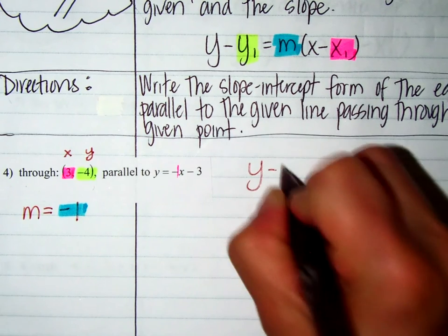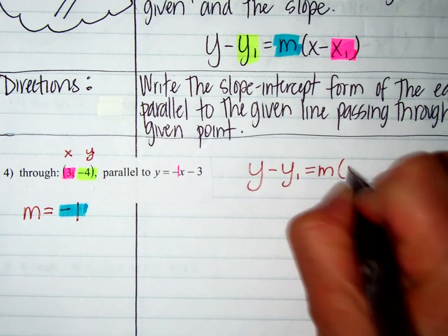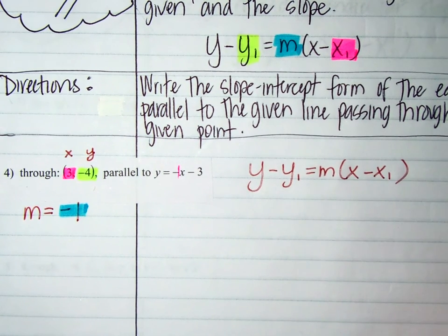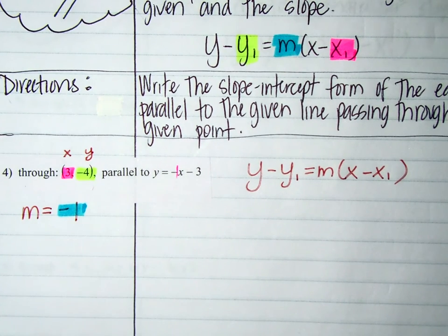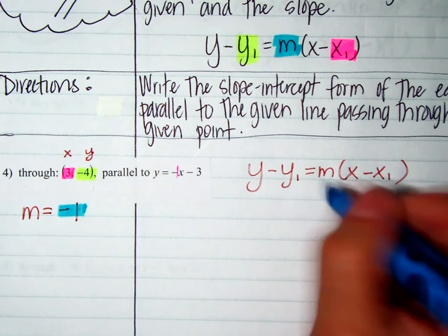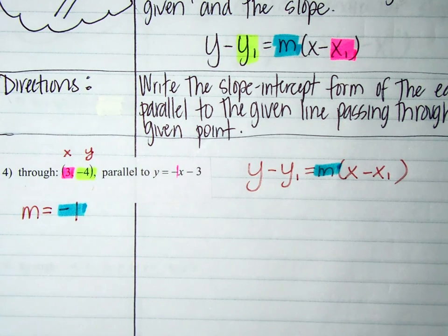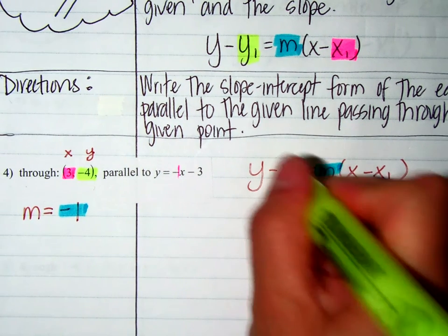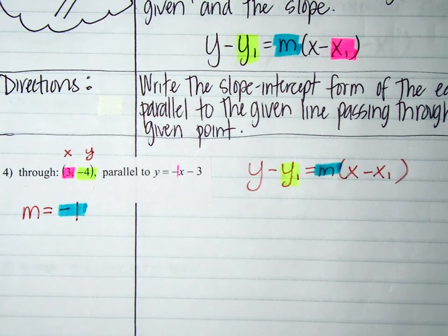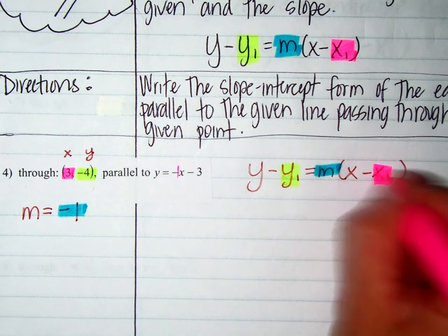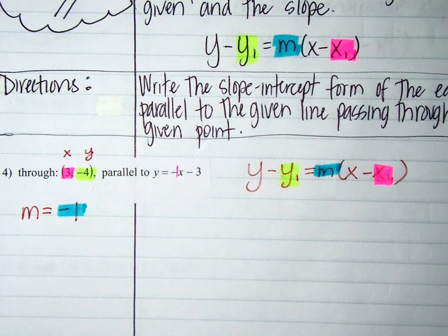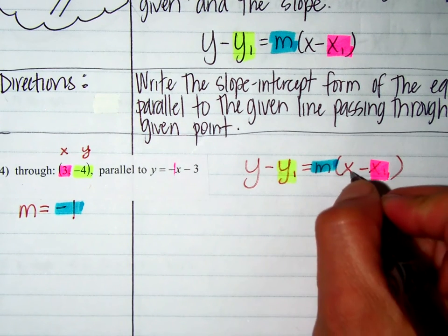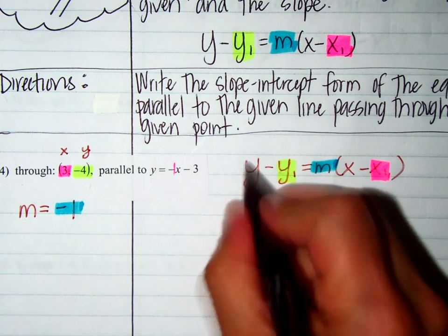So I have y minus y sub 1 is equal to m times x minus x sub 1. And I'm going to put these 3 items in the right spots. So I'm going to color code this again just so that you can see where everything is going. If you need to pause the video, please do so that you can either catch up or keep up. All right, so let's put some numbers in. What we have not highlighted, we are not changing, so we just bring that down.